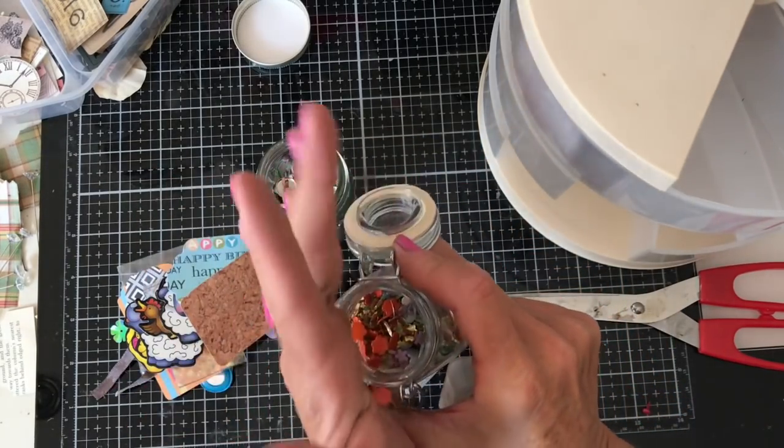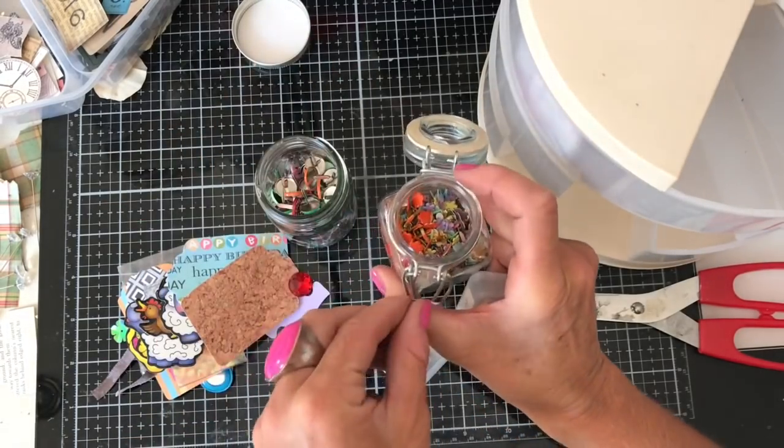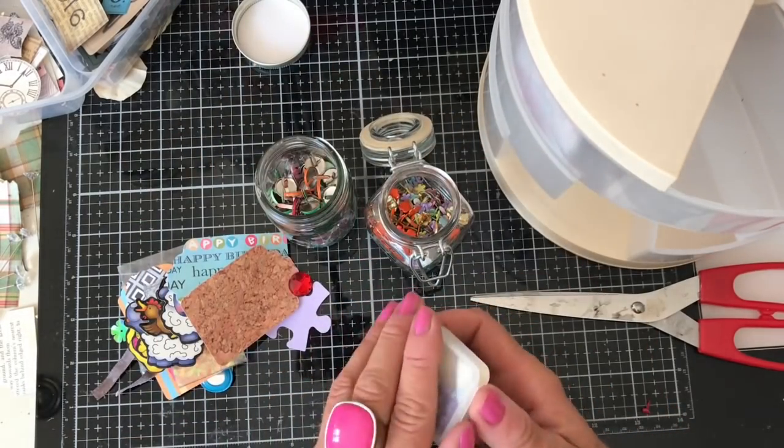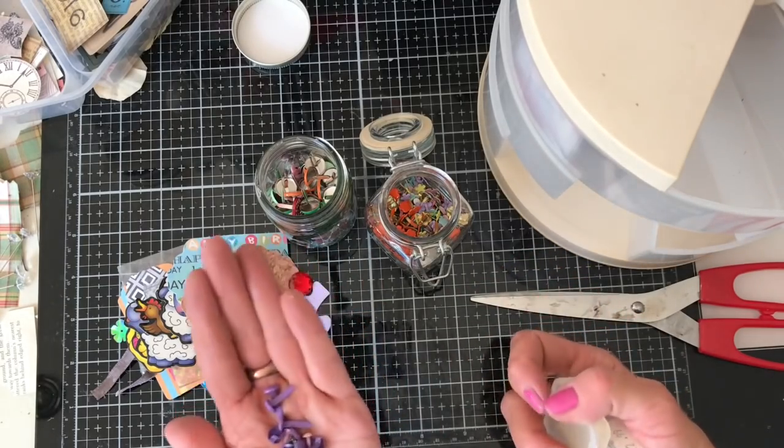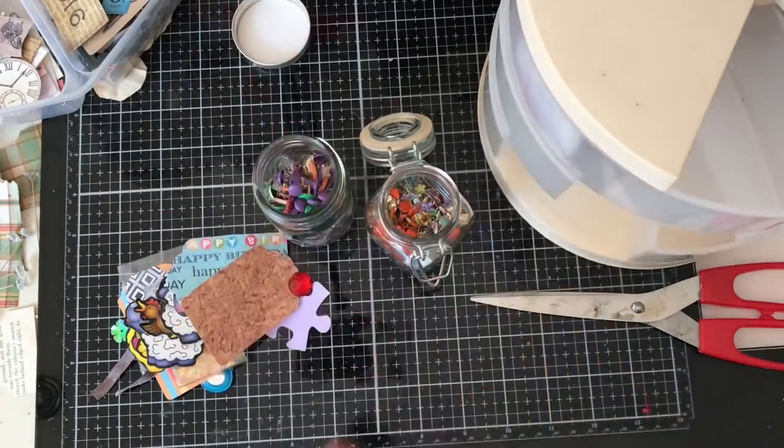They're quite vintage looking. So again, I'm going to put that in the vintage one. And actually, they're very fall looking, aren't they? These purple ones, to me, they don't look vintage at all. So they're going to go in the bright.